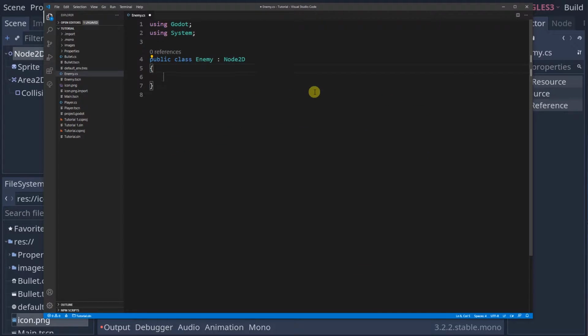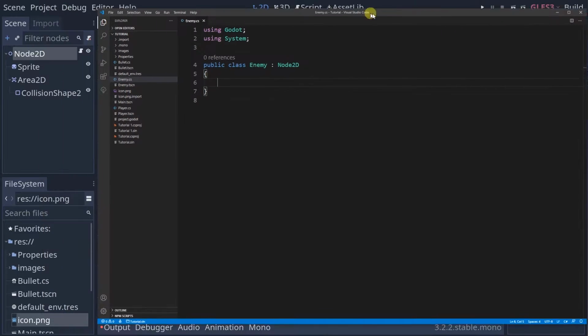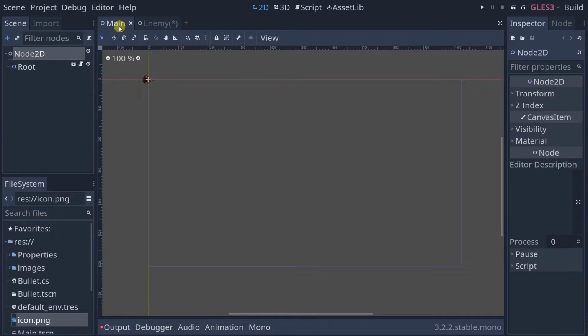All right, and now the plan is we want the enemy to keep on following the player. So we're gonna make an assumption here. We're gonna assume that whatever scene the enemy is in, and the enemy is gonna be in the main scene. So in the main scene, this is where we're gonna have everything. This is like our world, right? The root in the main scene is also gonna be a Node2D, that generic node. But as its child, it has a player, right? Which is this guy here.